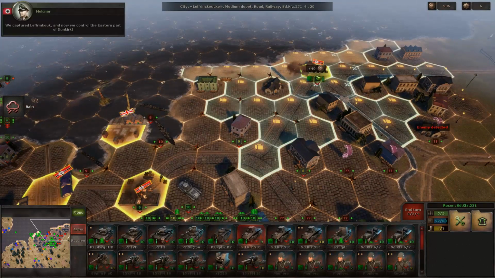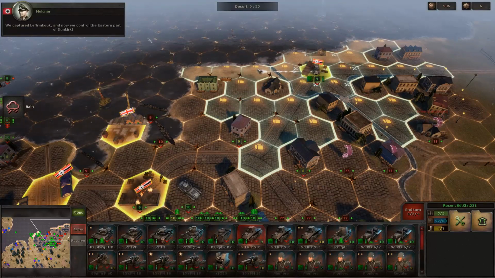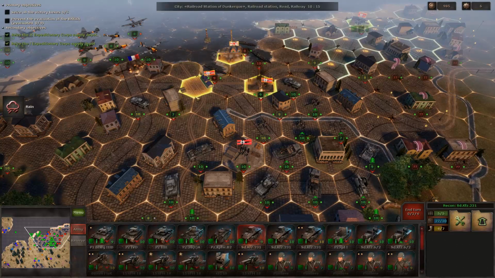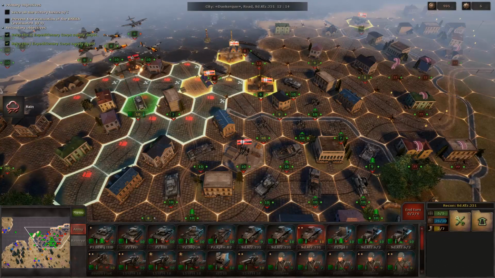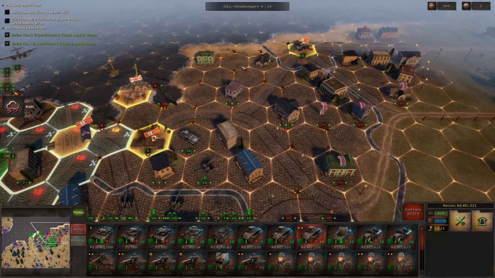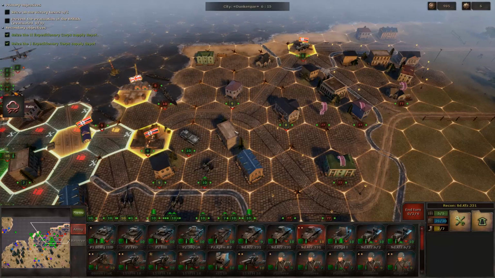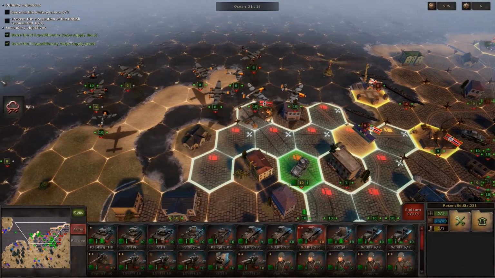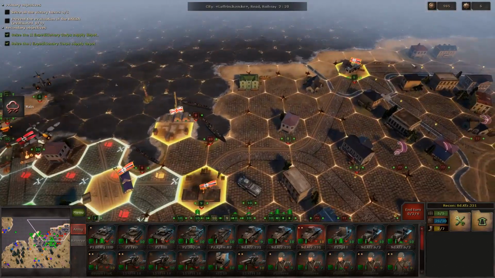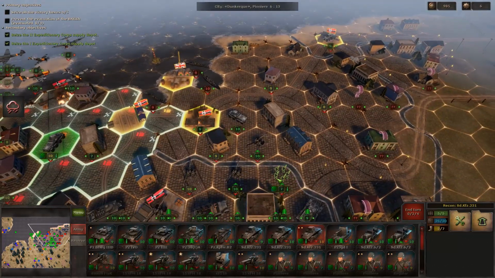I will accomplish it, but... We captured Leffenkauk, and now we control the eastern part of Dunkirk. Man, I'm just really bummed out again by that artillery. It was really unnecessary, and I wouldn't have lost that unit even if I didn't misclick there. It went so well, and that pretty much ruins a lot of the prestige that I'm getting for this mission.